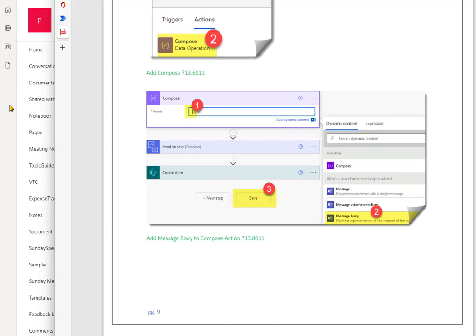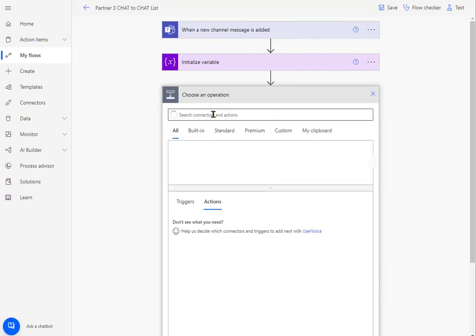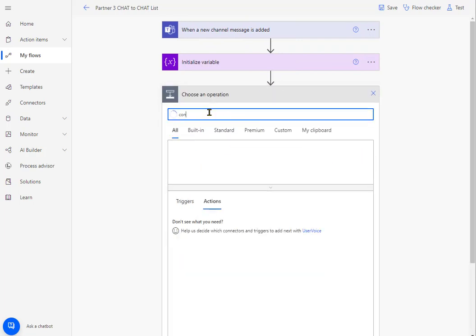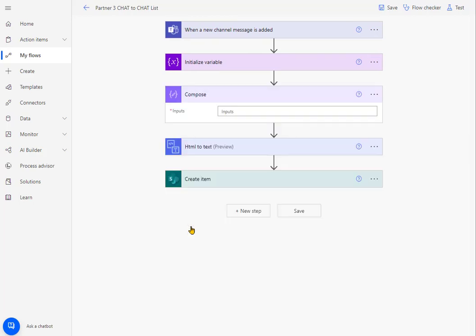That's all I literally have to do to fix the problem. Well, let me put it this way: it fixed the problem for me on multiple sites. So hopefully it will fix your problems as well. So let's go ahead and do that together. Now we're plugging in this compose, right? We could plug it in up here. I just put it in right below the variable that I've initiated, and I'm going to click on there, type in compose, and hit go.